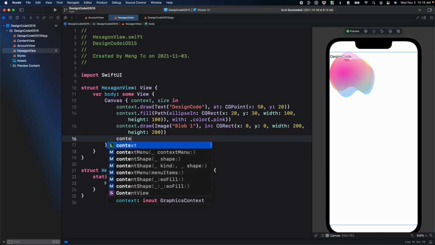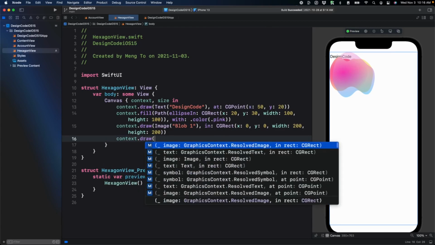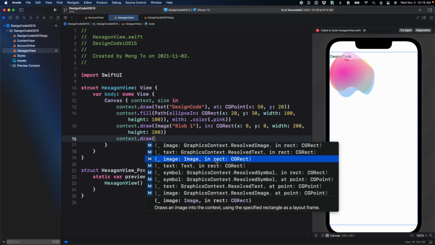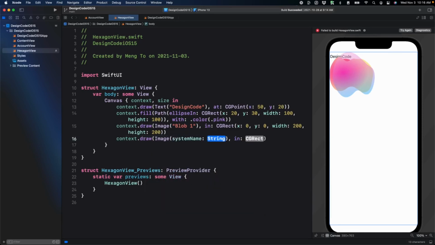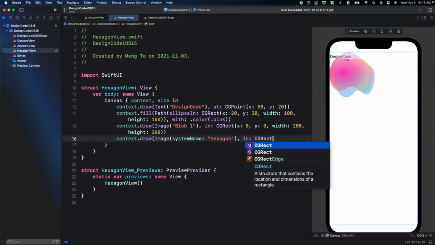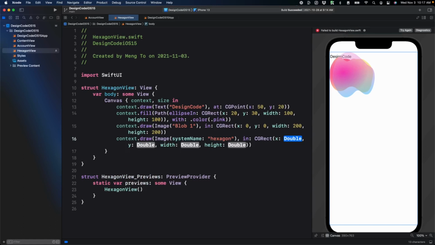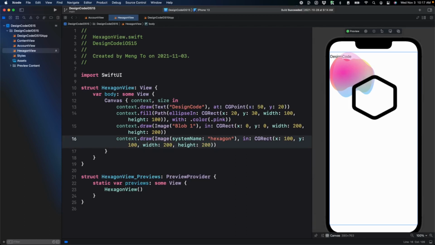So context.draw, parentheses, again, I'm going to use the image in CGRect, and we're going to use Image, parentheses, systemName, quotes, hexagon, and in CGRect, parentheses, initialize, let's say 100, 100, 200, 200.